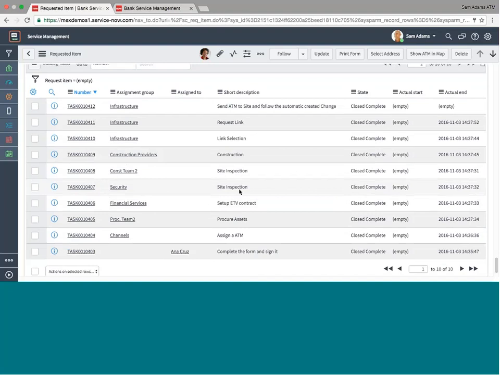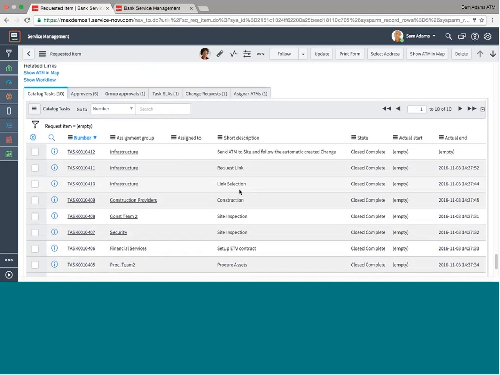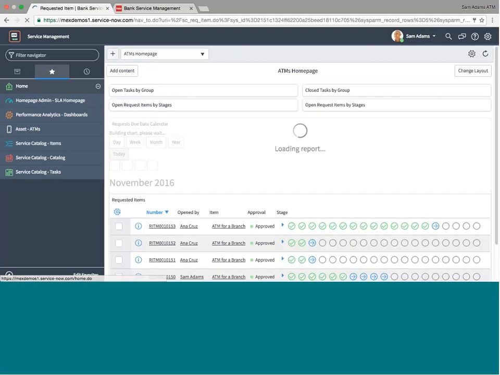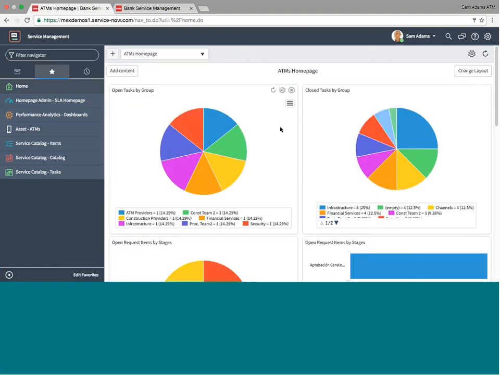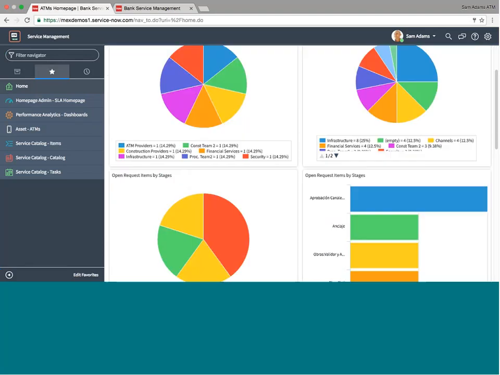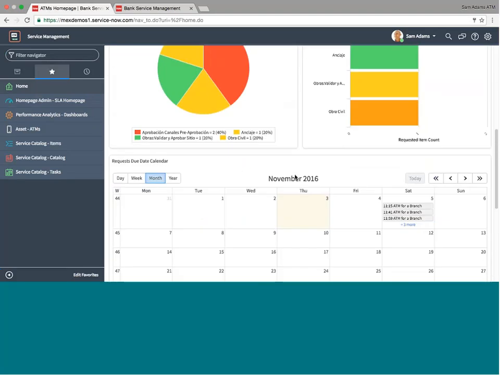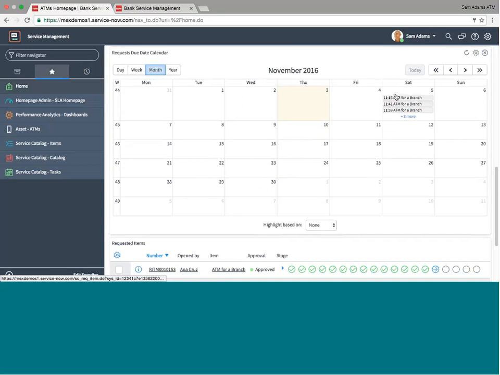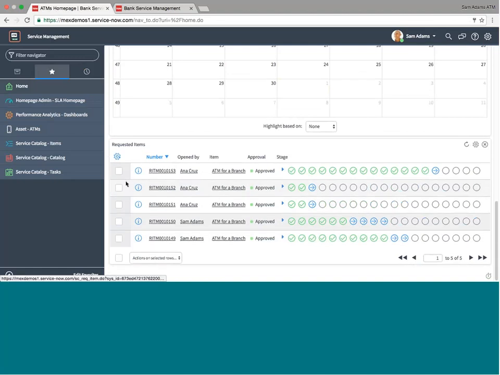Every task has an SLA associated, and we will see from another view what the executives and the administrators are going to see. For example, we have this dashboard where we can see open tasks by group, closed tasks by group, open request items by stages, open request items by stages in a bar graphic, and this calendar will show you when these ATMs should be already installed, and a list of all the requirements.